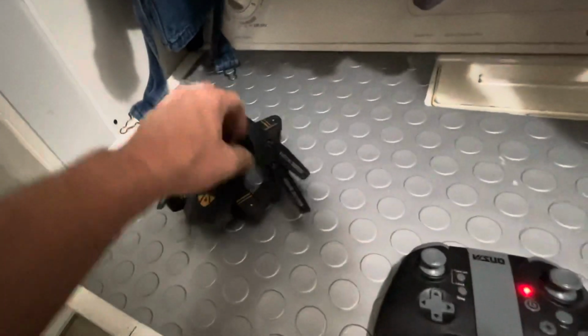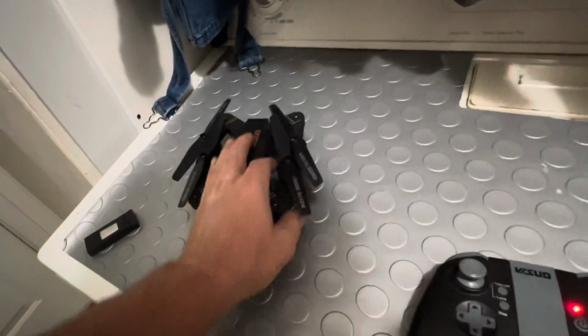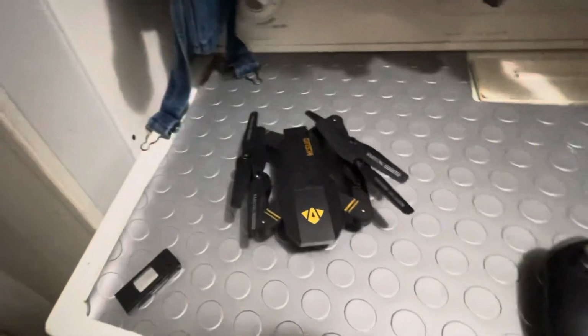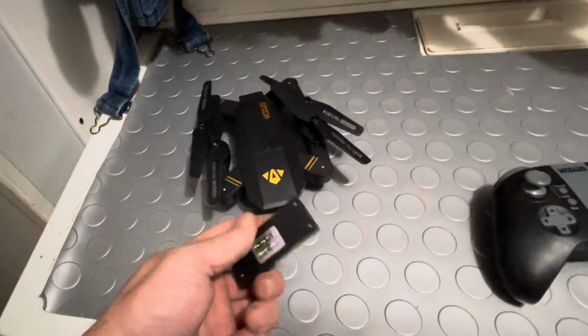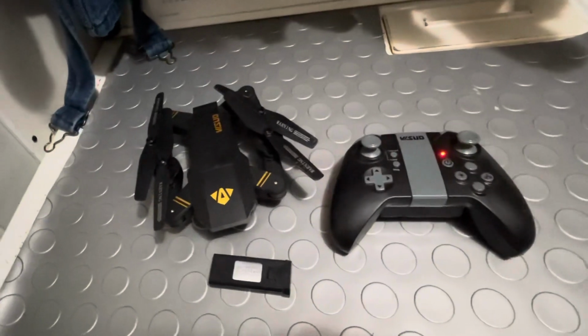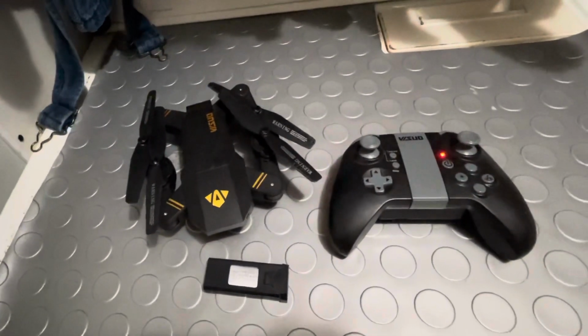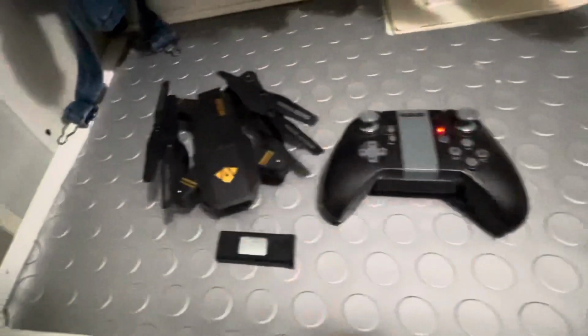If you want to take this hiking or whatnot, you can make it compact. And you can order a spare battery. Of course, I think this was one of the first drones, and we tried it and then it just got forgotten about. So I'm gonna try to get better at flying it.